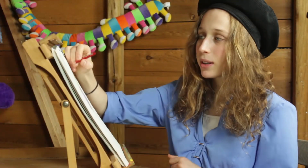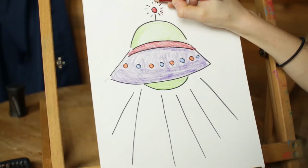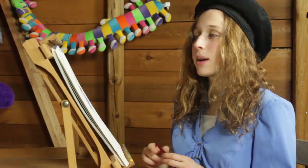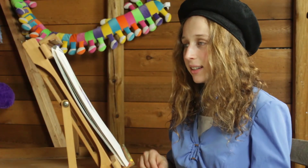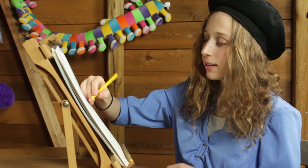And then for the top one, let's make that one red. Maybe I'll draw a few little red lines going away from it too. This might be an important little light that they can shine so other people can see them. They can communicate with people and say, we're here.